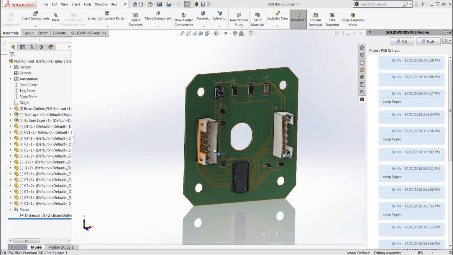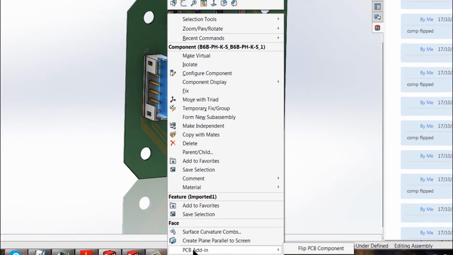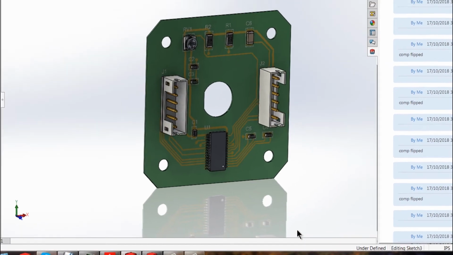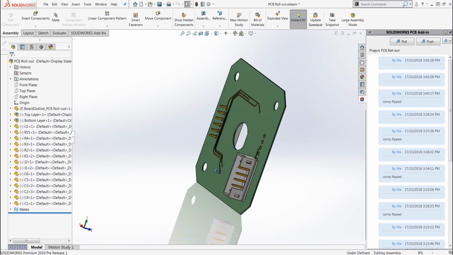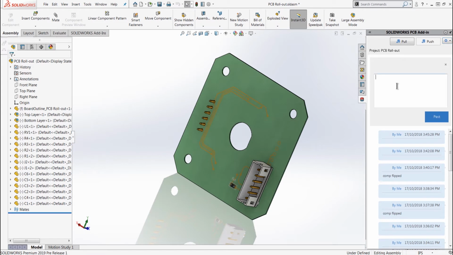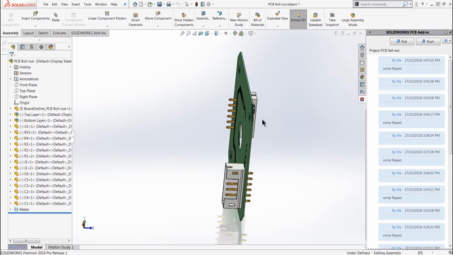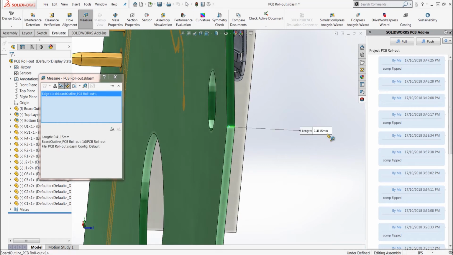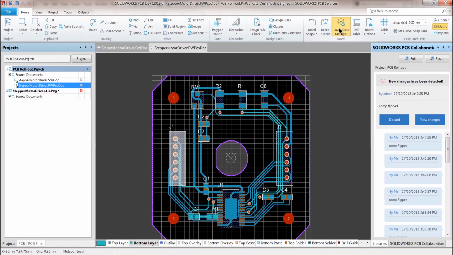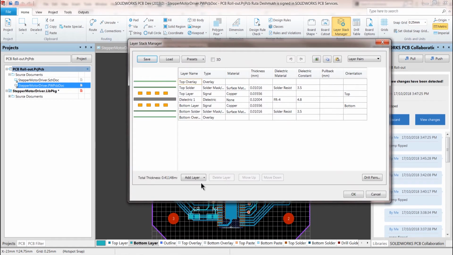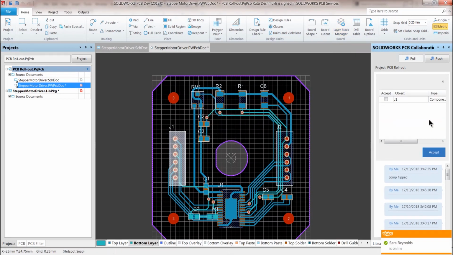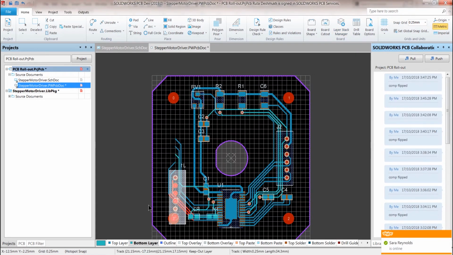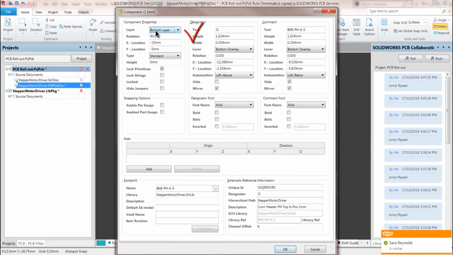Components can be easily flipped inside SolidWorks by using the PCB add-in menu from the right mouse button options to flip component. Selected components on your board are moved to the bottom layer, and that is applied to the connector in both SolidWorks and in PCB design. And notice that when it does flip to the other side of the board, we can see that our board has a thickness consistent with the number of layers detailed by the PCB designer. PCB will report the copper and connections can be made.